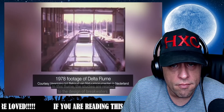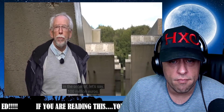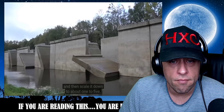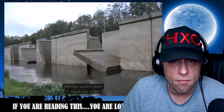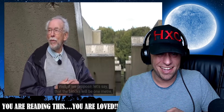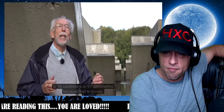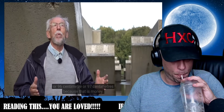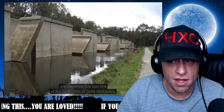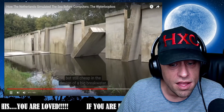In this flume, the studies are related to the design of breakwaters. These breakwaters are enormously costly — in the order of 100 million euros. You take a section out of your breakwater, scale it down to about one to five, and test it here. I've been in meetings where they fight for every centimeter of the block. If we propose the block should be one meter, could it not be 95, 96, or 97 centimeters? Because each centimeter you can reduce on the block is money. And therefore this was one of the cash cows of Delft Hydraulics — doing these studies which are expensive, but still cheap compared to designing a big breakwater.